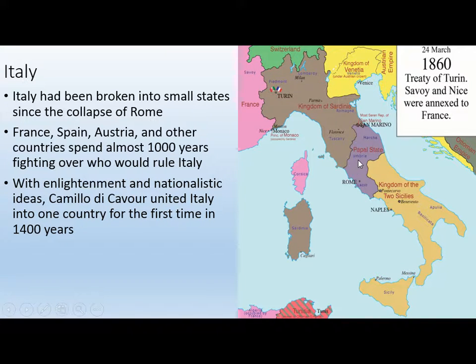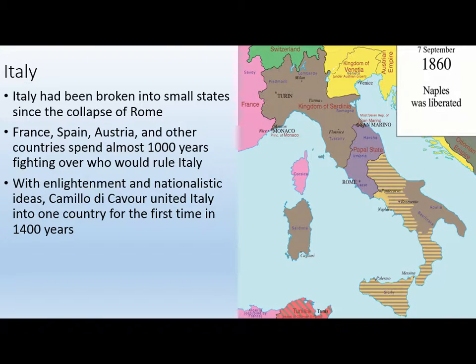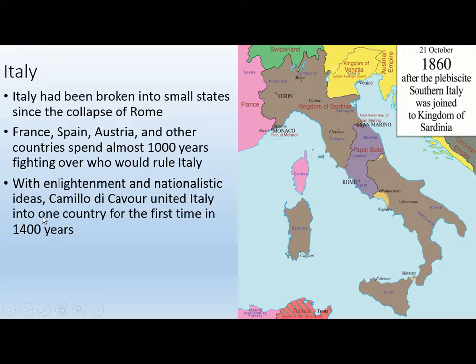This is the Papal States. Remember, the Pope had land. These are all the lands that the Pope rules. This is the Kingdom of Two Sicilies. They start getting land here. They take Apulia in 1860. The dashed lines just mean that they're warring, so they're warring for those lands. They liberate Naples in 1860, and it slowly gets bigger and bigger. Eventually, they take out the Papal States, including Rome, and they move the capital to Rome.